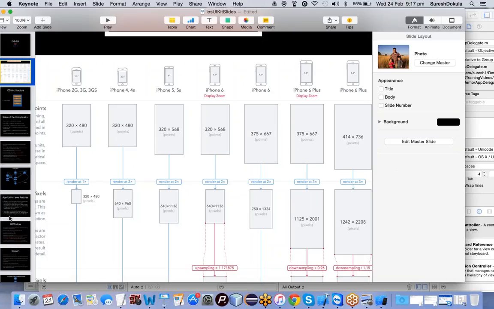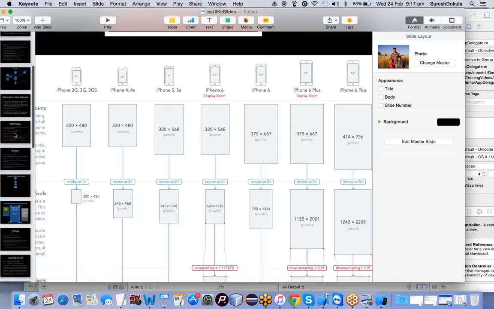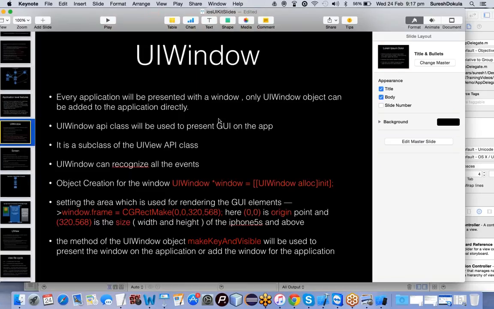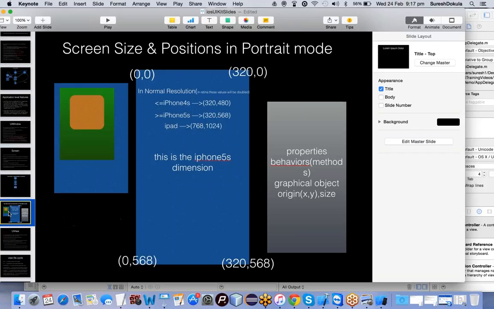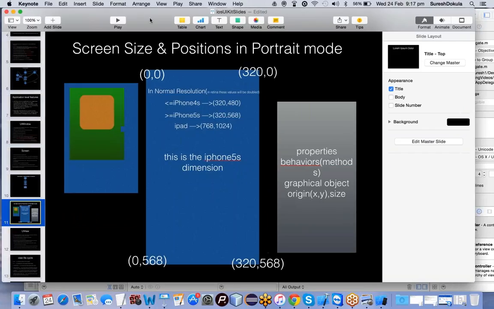I explained. So if I want to present one UIWindow object in my application, the first step is to create memory for the UIWindow graphical element. I have done that. Now the second configuration I have to do is give it a frame.